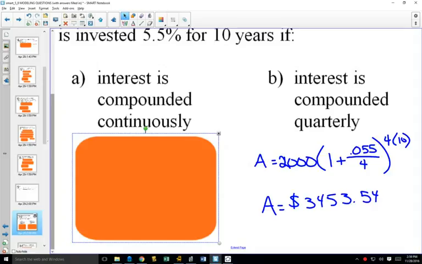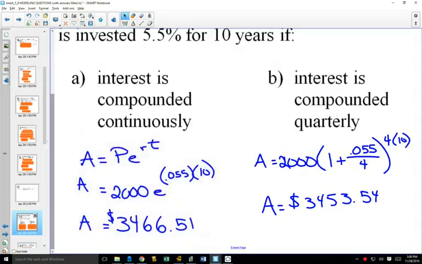So your amount is going to be more. How much more? And I think you're going to be surprised by this. Are you ready? This is 10 years. In 10 years, it's going to be, oh, drama, $12 more. You're probably expecting a huge number, right? It's kind of disappointing.